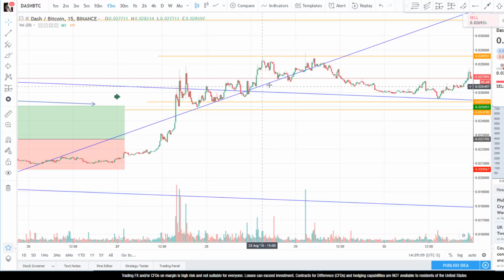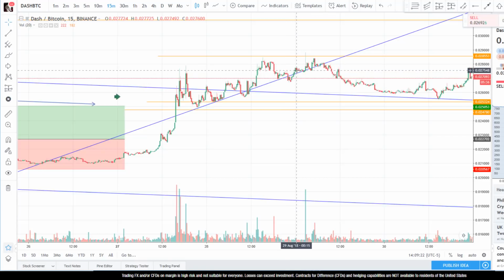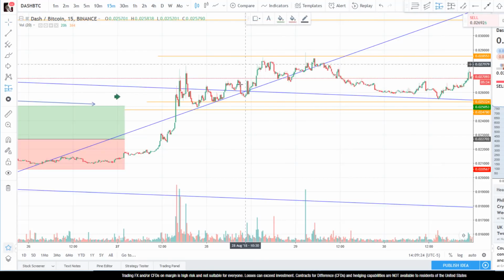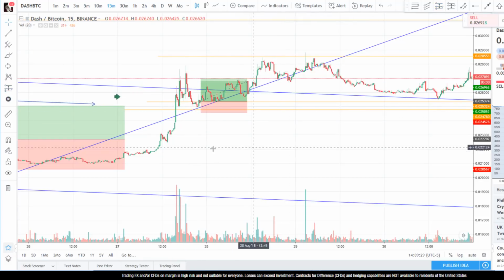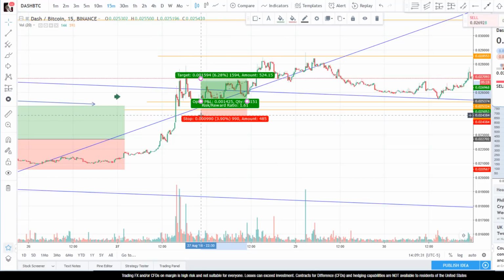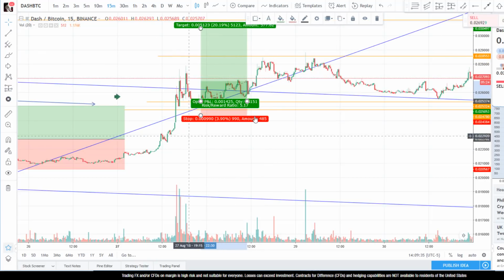Still a higher low. Still a higher low. Here's your first sign that maybe it's a lower low right here, but then that was quickly picked up, and this is maybe where you'd move your stop loss up. So this is how you would trade this. I'll just give an example. You'd trade this, you'd put your stop loss here, probably lower here, and then target, you know, way up here.